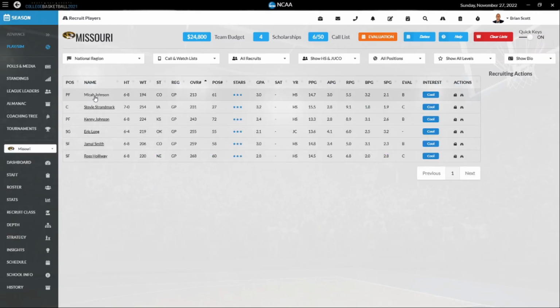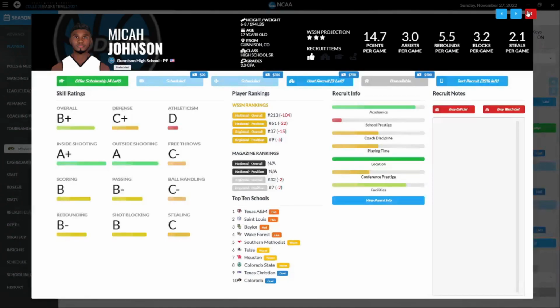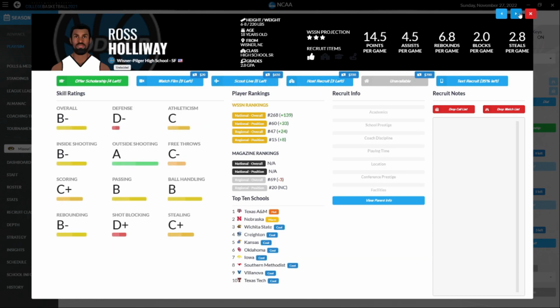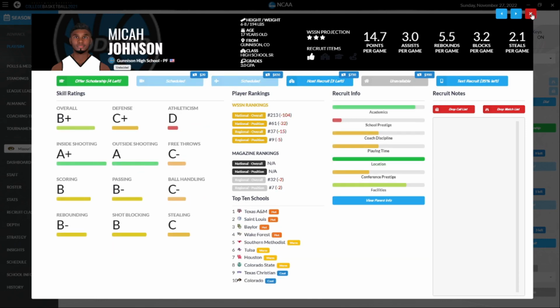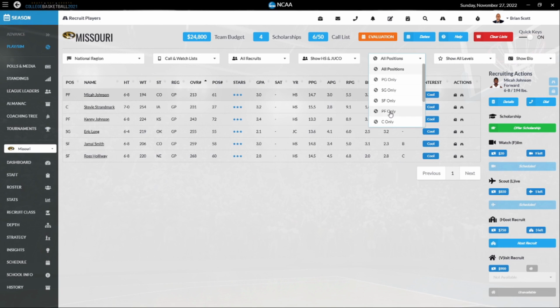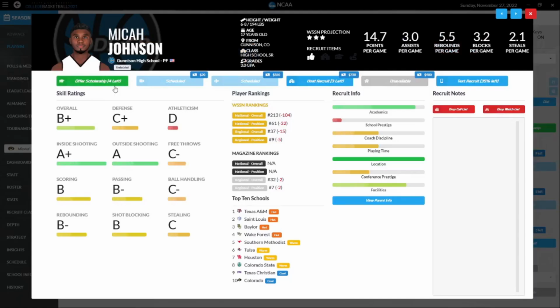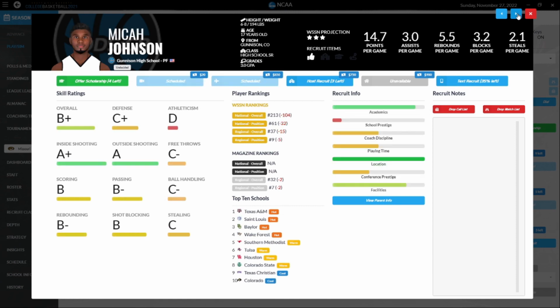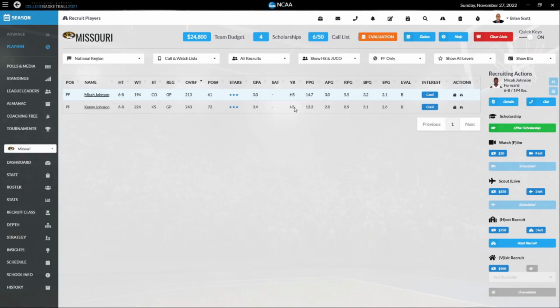And that cycle, if you watch, so I've got Johnson as the top guy on my list. Holloway is the last. So this is going to scroll through that entire list. There's Johnson, Long, Smith, Holloway, and back to Micah Johnson. If I close that out and just say go by position, now I'm just looking at Micah Johnson. If I cycle through here, I get Kenny Johnson and right back to Micah. These are the only two guys on my list. So that cycling is going to stick to these lists.